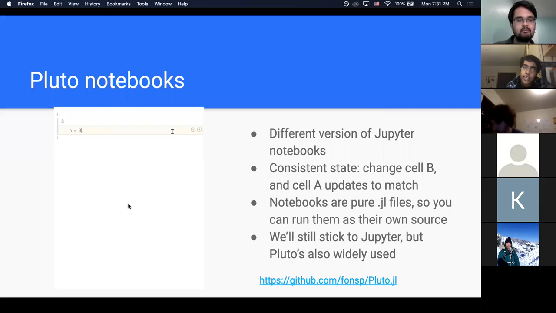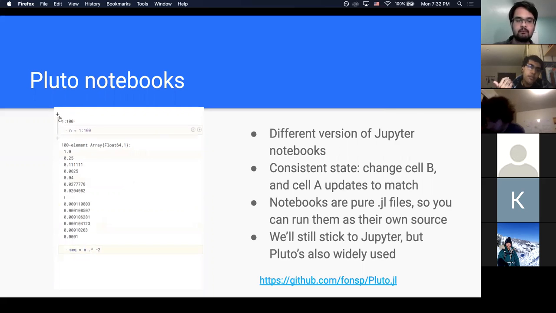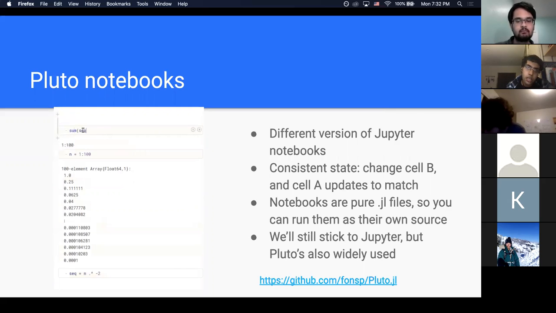Okay. I should also mention Pluto notebooks. These are used as sort of a replacement for Jupyter notebooks, going more remote in the solar system. And this is pretty much how they work. We're not going to use them in this class because I found they have some issues cross-platform. It's not as big of a developer community as Jupyter has. But essentially, here's how they work.